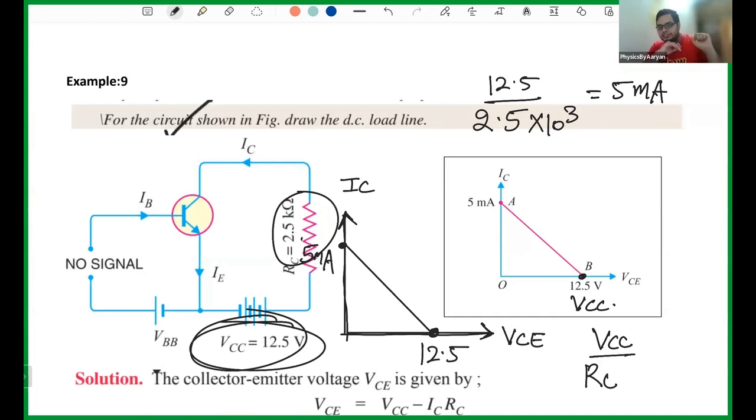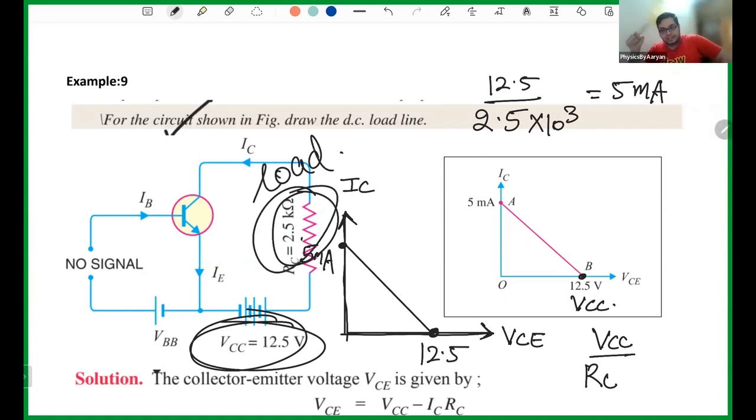Many things in the transistor change. With temperature, the beta of the transistor changes. Let's say there is some heating up in the transistor, so the transistor gets heated up, so its beta changes, so all the graphs will change. But this load line will not change. Right? Load, why the name load? So very, very good. So you tell me, what is the slope of this? Or on what parameter is it depending? Load. This is known as load.